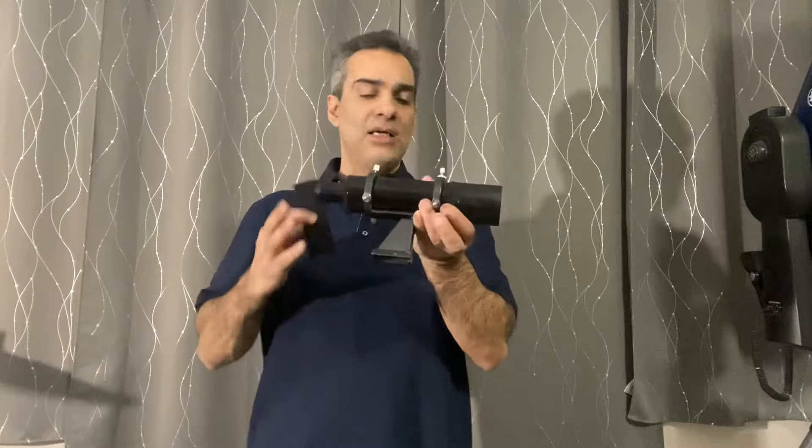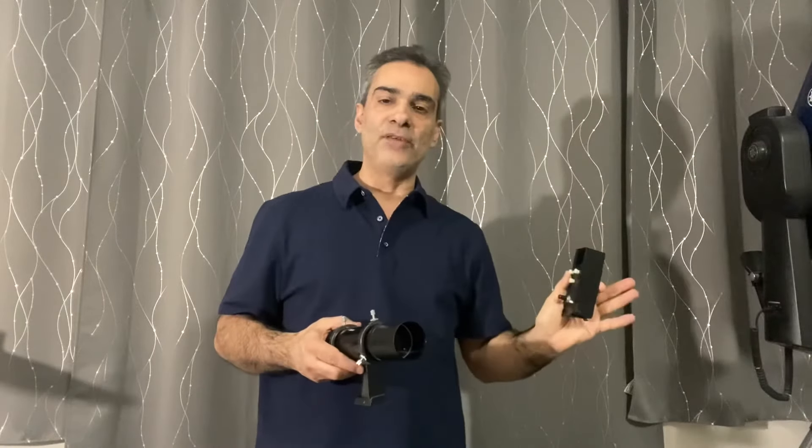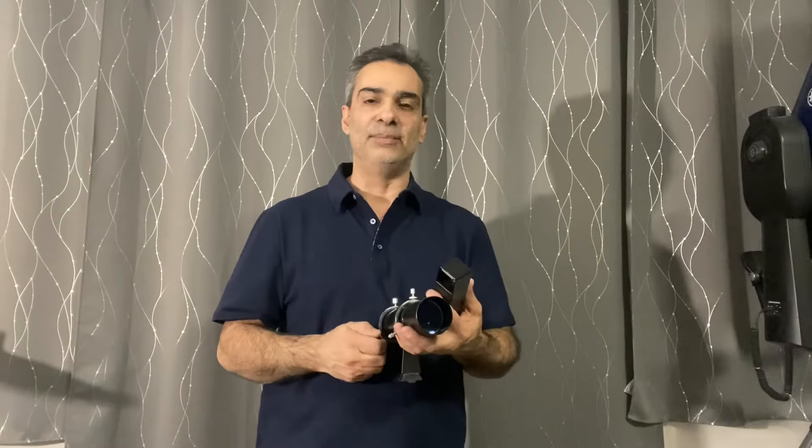I want to talk about these reflex finder scopes and how easy it is to find stuff in the sky, how to star hop with these. I almost never even use a traditional finder scope. What I do is point the Rigel or Telrad, then put a 56mm mid 4000 two-inch eyepiece in the telescope. That gives you a really low, wide field view, and I just scan in that eyepiece. If I see a blurry thing, the scope itself becomes a super big finder. I just put the bullseye where I think it should be, look in the low-power eyepiece, scan a little, and I find it 98% of the time — just a little scan and boom.